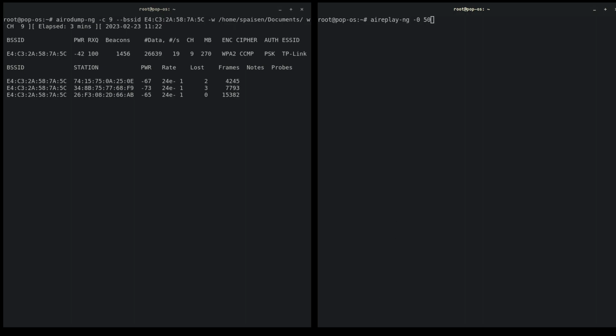And next I need to type in -a and then the BSSID of the network. Okay, and finally the network card. Okay, there is no network card here.